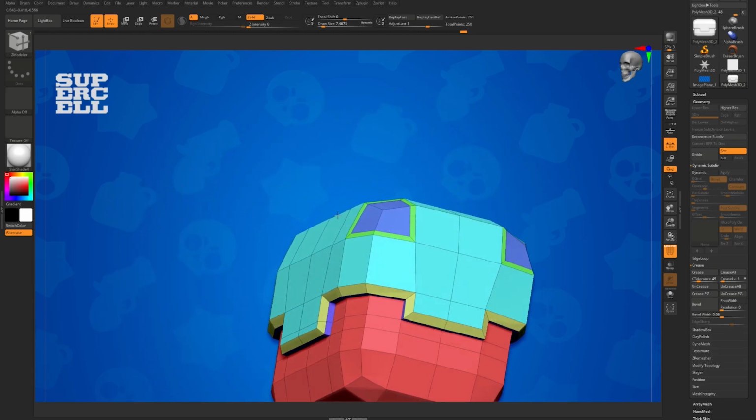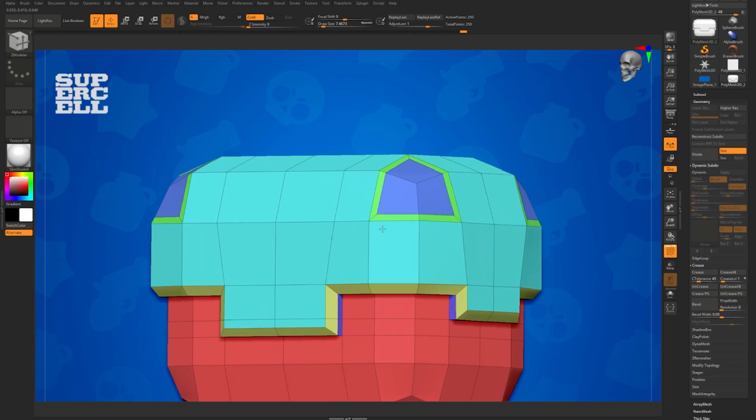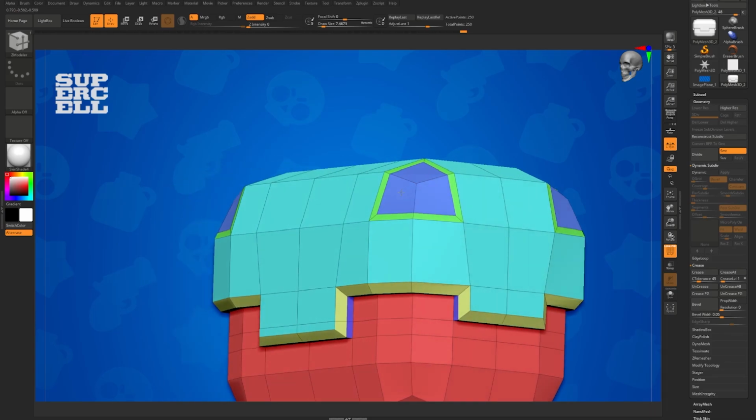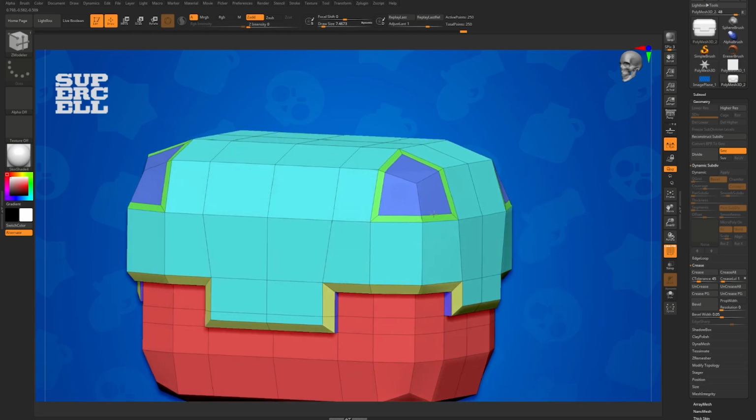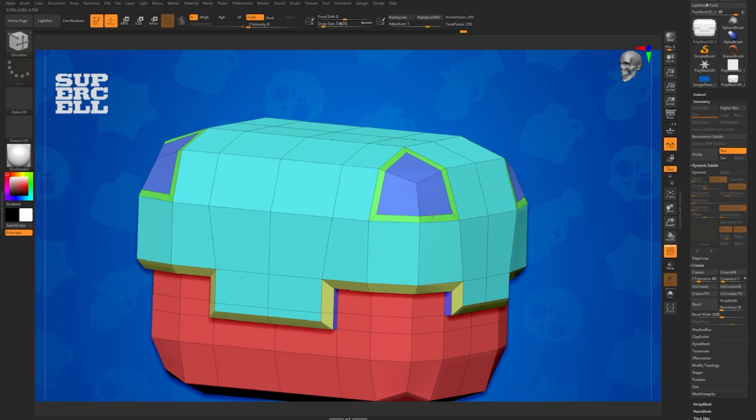And then one thing that I am realizing here, sometimes it happens with ZBrush. You see that this purple color is really similar to this one. I don't know if they are the same, but I don't want them to be the same. So the only thing that I will do, I will undo what I have done, and then I will inset again.